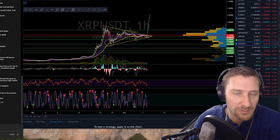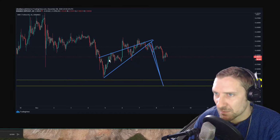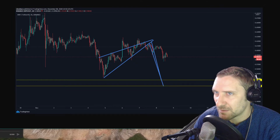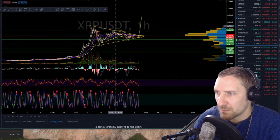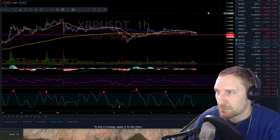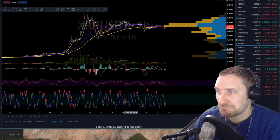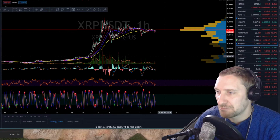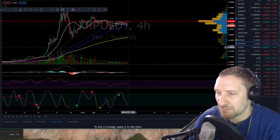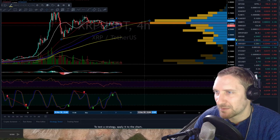So check it out, man. Holding the 1 hour here. This is possible on the 1 hour, 60-minute XRP. I don't know, man. I see support and resistance, and I see a lot of coiling up, the same thing I see when things are about to break out. I see Stochastic low on the 1 hour and the 4 hour about to turn up. So anything's possible. I just really feel like as long as we hold this trend line, we're bullish. So that's it.